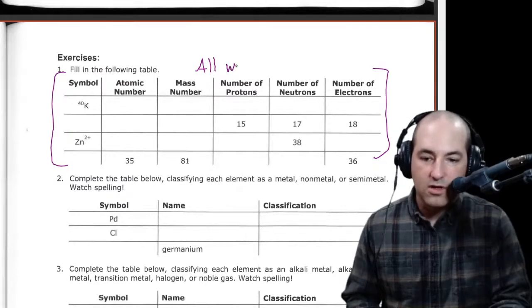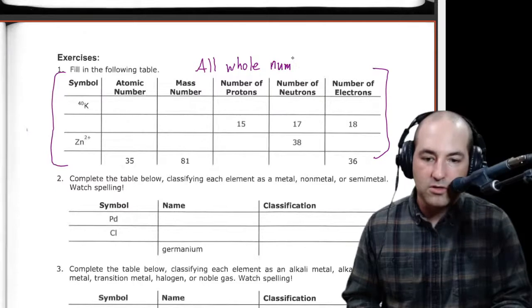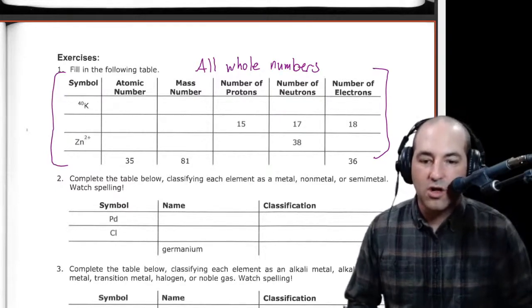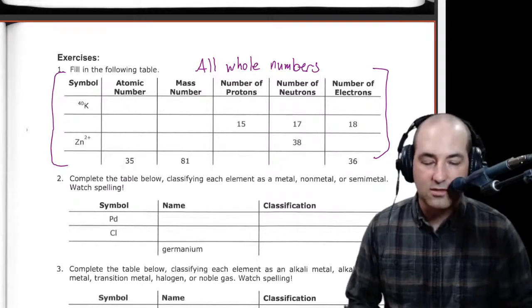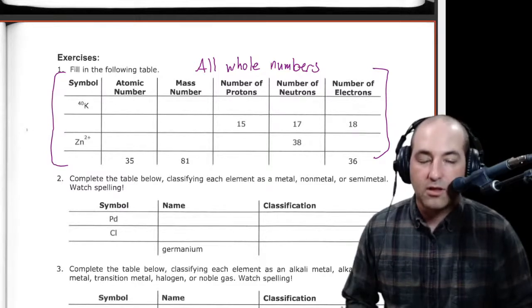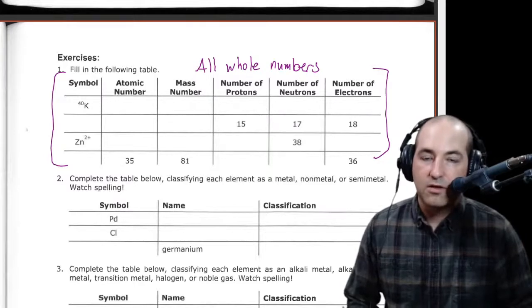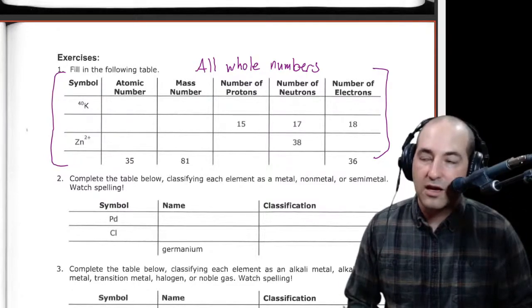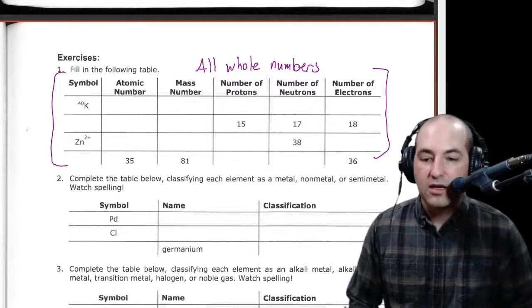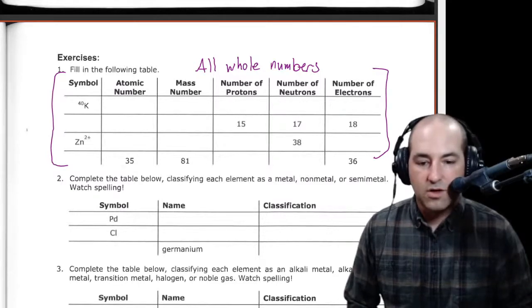One thing you should note, all of these blanks should be whole numbers. If you've got a decimal in there somewhere, you're doing it wrong. Those should all be whole numbers. We're counting things. We're just counting things. So all whole numbers. Let me know if you're having trouble or send it to me sometime after the weekend, after this is due. So maybe Monday. I'm going to come back on and go over it again and go through all the answers just to make sure that it's clear. But I want you to try it first and give it your best shot.